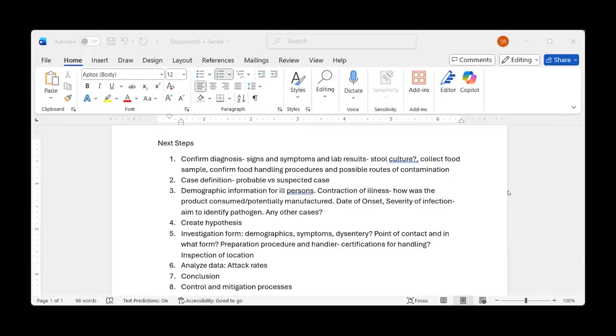And then, of course, in all of this, you're also trying to relate cases. As you're collecting your information, you're trying to figure out what the common grounds are within the persons who presented. What do they have in common? Do they have a common exposure in this case? Does the onset of illness coincide? And from all of this information, then you're going to formulate a hypothesis as to what the likely source was, what the cause is.